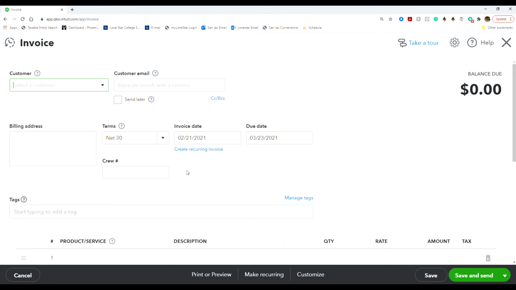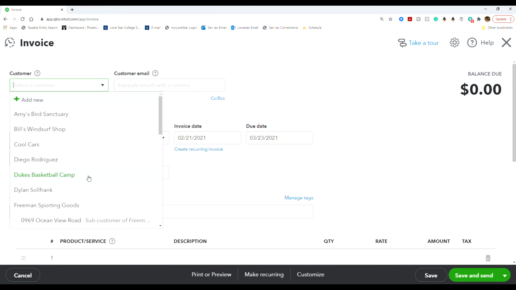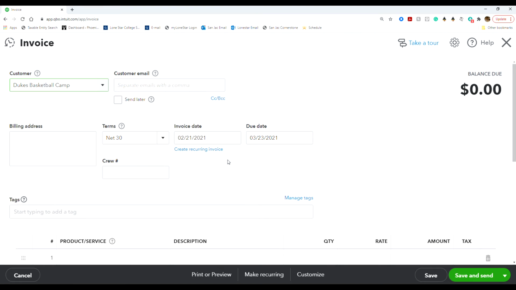Nice. Looks nice and pretty. And this is going to go out to Duke's Basketball Camp. So I'm going to click here, and we're going to find Duke's Basketball Camp. Since their information is already in QuickBooks, it naturally fills out the email, the billing address, and the terms if we have terms already there.